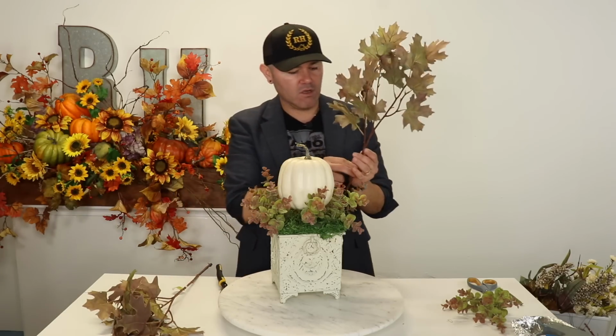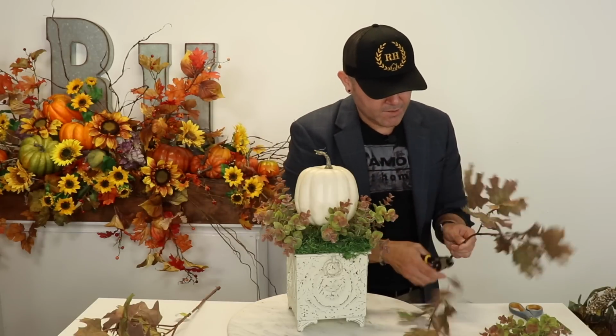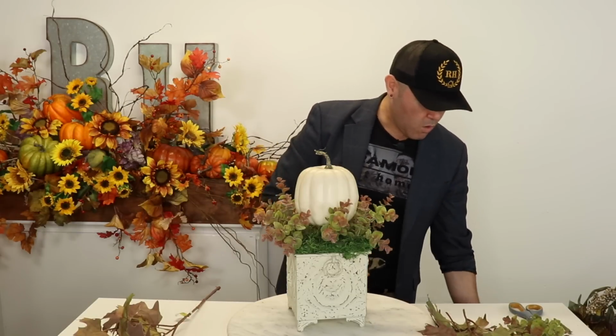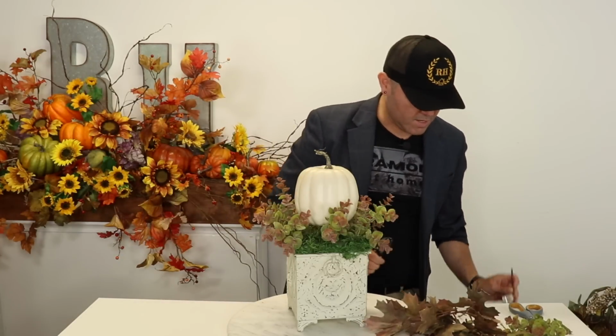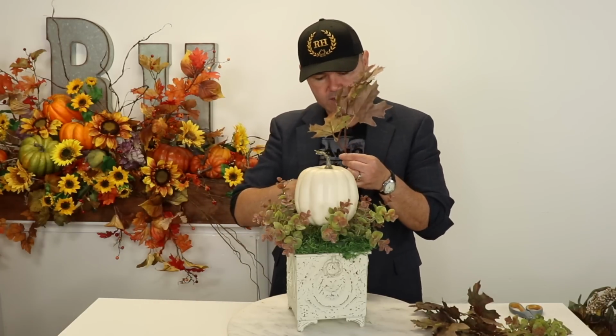So now I have this older David Christopher's stem, so I'm gonna cut it. You get three little stems. Well, actually, you get one long stem, or you can cut them into threes and then get your money's worth out of it, right? So I'm gonna use that. And look how absolutely beautiful these are, you guys.